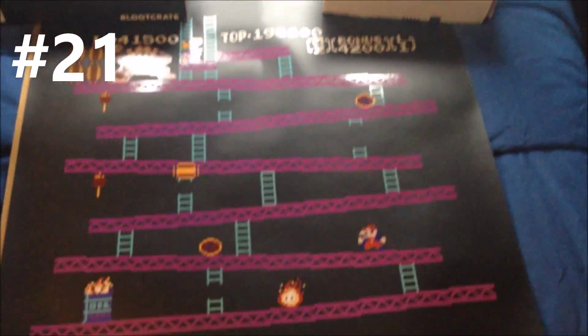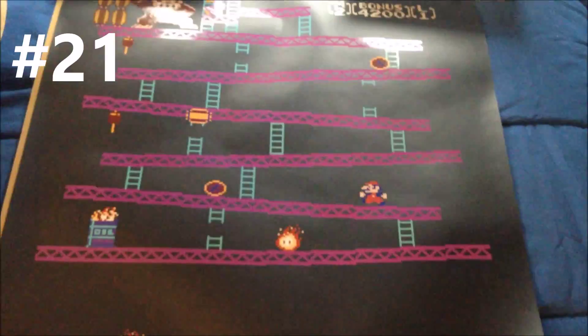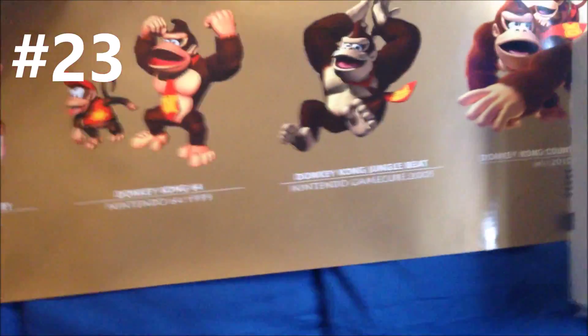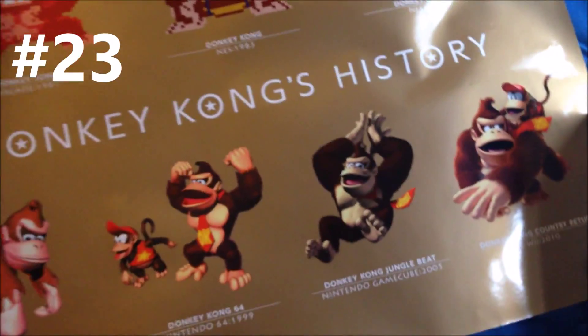Next up we have a classic Donkey Kong poster from Club Nintendo — really cool, I love the finish on it. This poster set is actually one of the reasons I never put them up: the Club Nintendo posters are so nice that I wanted to get them framed, but then I saw how expensive frames were, so that never happened. I'll put them up without frames now. Then there's a basic Donkey Kong and Diddy Kong poster. And finally, Donkey Kong's history: Donkey Kong on the arcade, Donkey Kong on the NES, Donkey Kong Jr., Donkey Kong Country, DK64, Jungle Beat — I'd have left Jungle Beat off that, who gives a fuck about Jungle Beat — and of course Donkey Kong Country Returns. Definitely a cool poster.